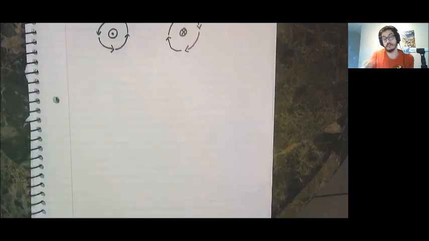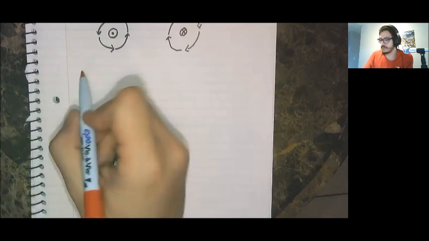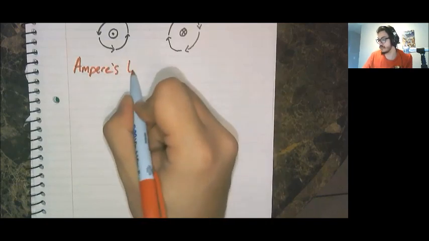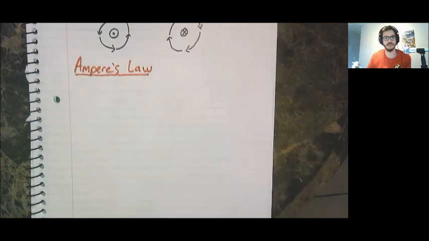We can actually find a numerical relationship for that proportion using an algebra derivation of Ampere's law. And it's a familiar name. We've been hearing about Ampere for a while. The proportion is simply that if there's more current, there's a stronger magnetic field. Unsurprisingly, the farther you are from the wire carrying the current, the weaker the magnetic field will be at that location. This is often the case when we've had field strength before, gravity, electric force. The farther you are, the weaker it is. The closer you are, the stronger it is.